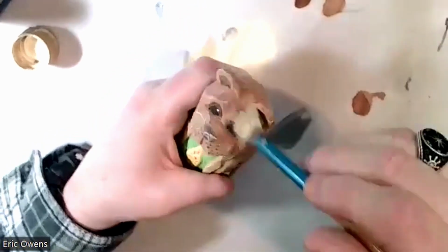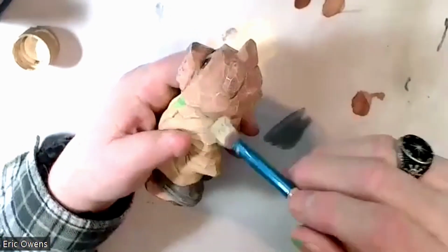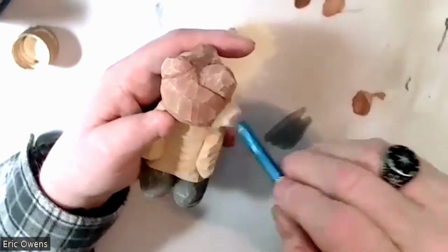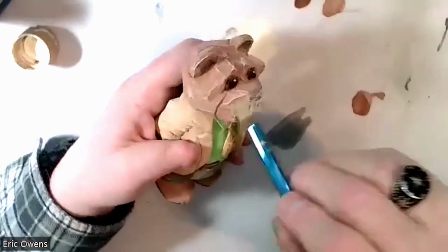And so I just travel all over the carving, everywhere I'm going, so that everything looks like it's not brand new right off the shelf. It's got a little bit of dust to it. Kids have played with it a little bit, and it is exactly where you want to be.